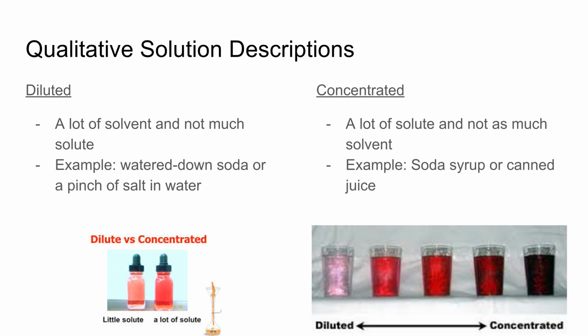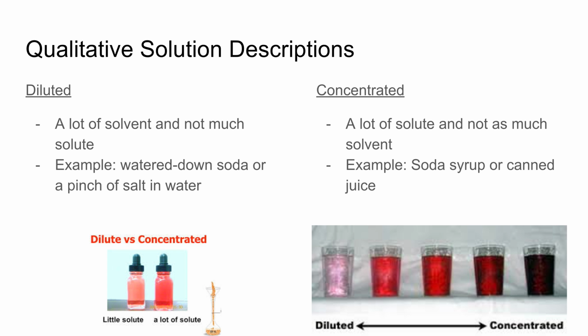And if we go for a qualitative, a non-number approach, the terms that we tend to use are the words diluted or concentrated. And you guys know what this is. If you wanted to get a soda at Costco or something like that, when you drink it, you're like, oh, that tastes right. Or sometimes it's, oh, it tastes like a bland soda, like it's kind of watered down. That is diluted. Diluted is when it's watered down. There's a lot of solvent, and comparatively, there doesn't seem to be much solute. Solvent is the stuff that does the dissolving. Solute is what you're dissolving.